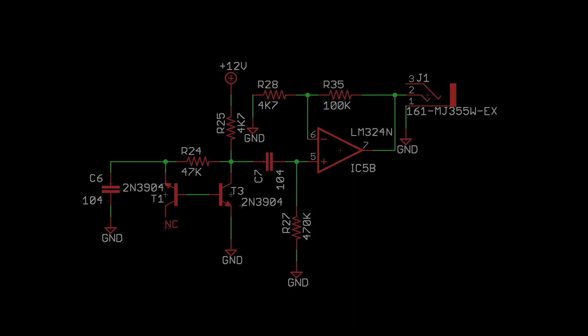The rest of the circuit is pretty straightforward. We're going to add a capacitor and resistor to remove DC bias, and some amplification to boost the signal to Eurorack levels.